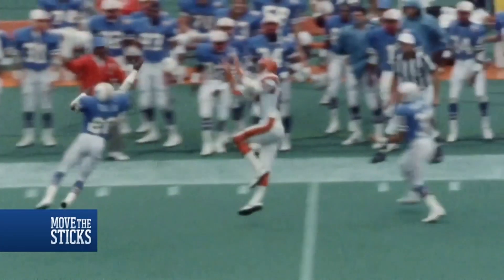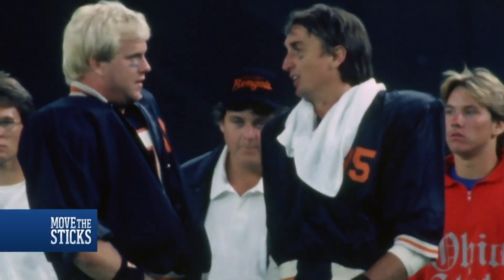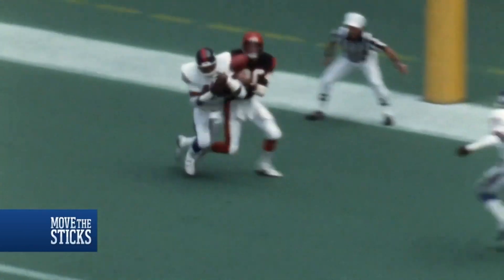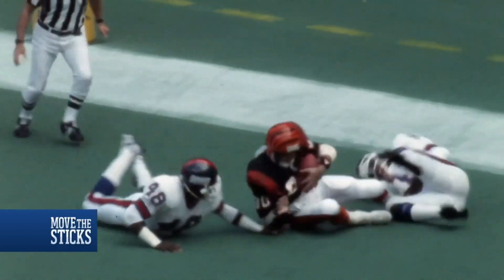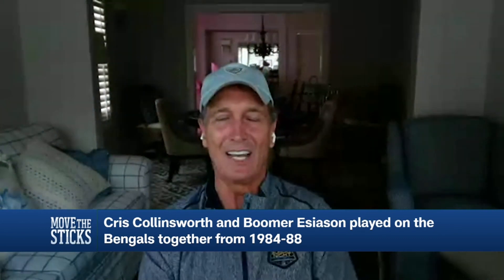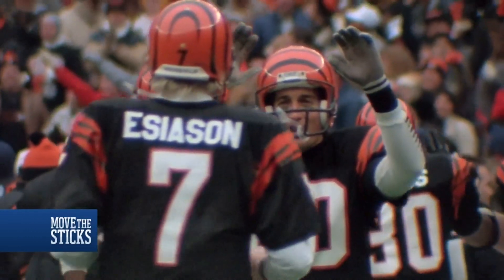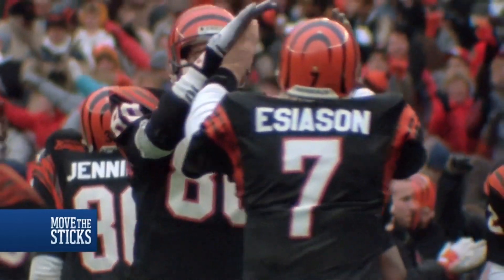Plus, Boomer threw the ball about 400 miles an hour. He threw everything a little bit high. Chris Collinsworth used to complain that he would throw high. The first game we ever played together with him as a starter, he threw me 17 passes. About the third one was so high, I jumped up and the guy did the old flip-me-over thing. By the end of the game, the next day, he sent a masseuse to my house. And he'd just say, 'Just go up and get it, for God's sake — that's what we're paying you for.'